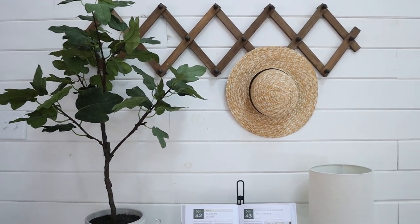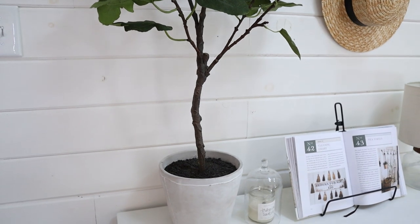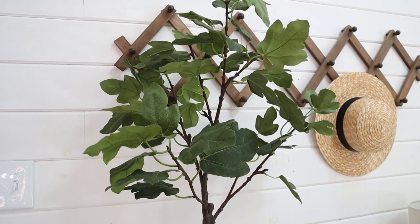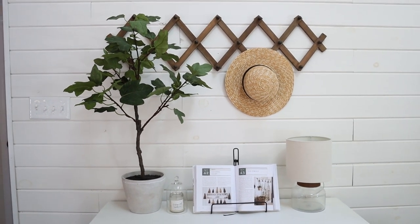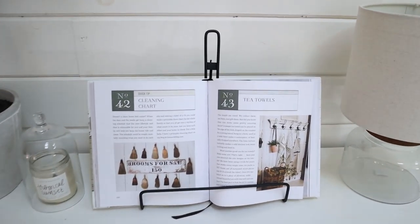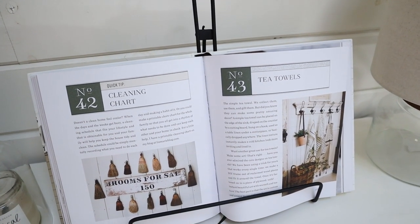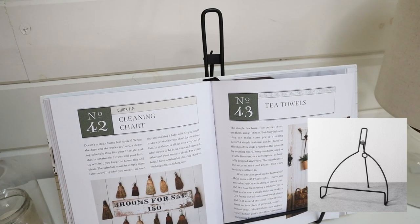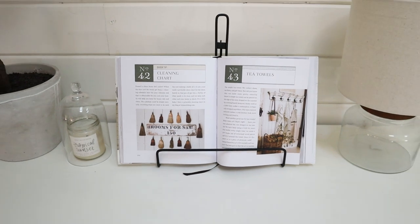Also from Target is this gorgeous tree. You guys have probably seen this — I've had it for a couple of months but they still sell it at Target and it is just gorgeous. I love the shape and I love how big it is, it really is pretty large. And this stand here, it's a little like cookbook stand — I thought it was so cute, I think it was like $9. It's in the Hearth and Hand collection and I thought it'd be a really cute way to display my Cozy White Cottage book and also my new cookbook.